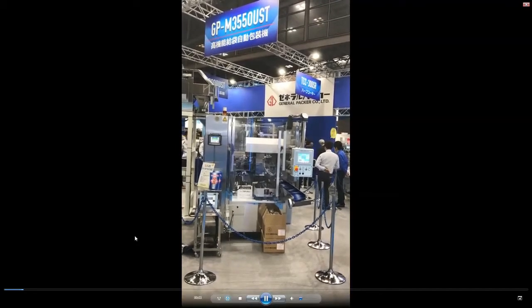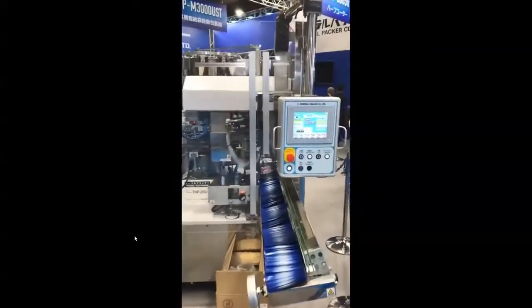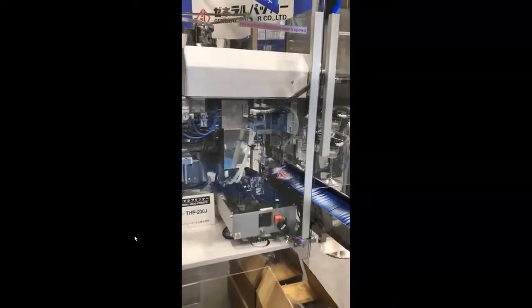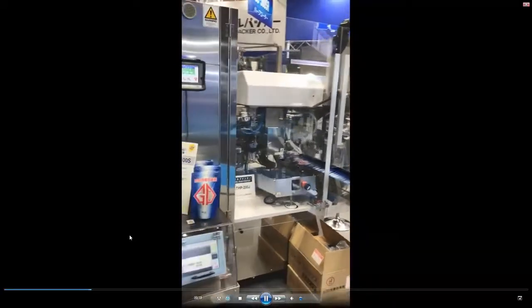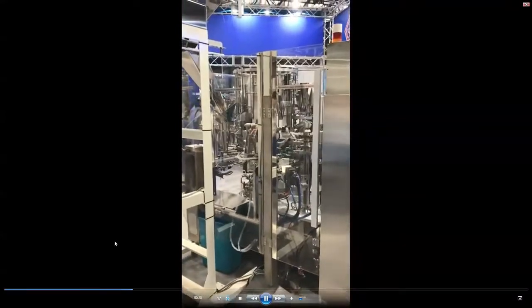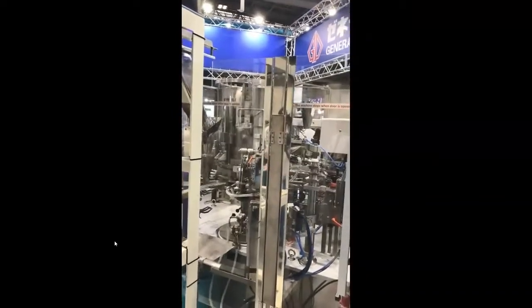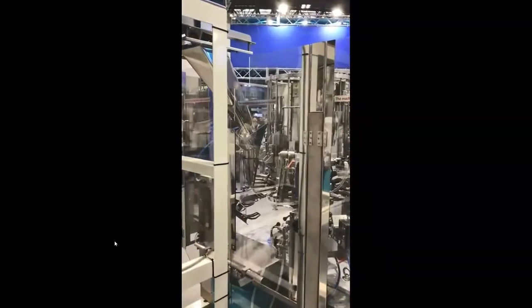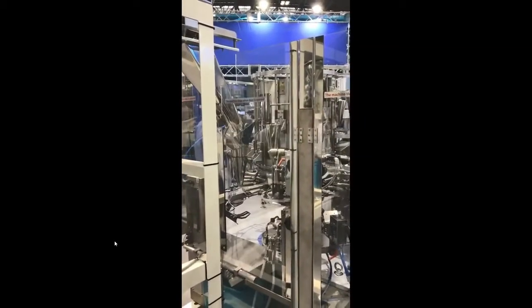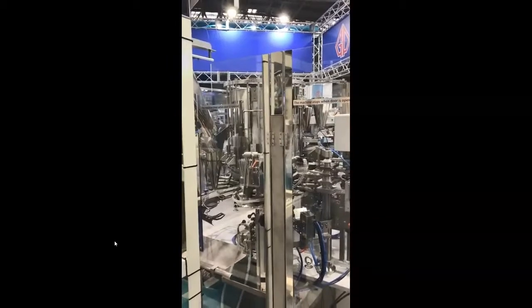The next machine that we'll look at is the 3550 system. This is an adaptation of the M3000, so it incorporates functions including the side-step positioning system for positive placement of pouches with a traveling funnel design. This system would be appropriate for treat applications where filling time is of concern. The traveling funnel design allows for 4 stations of filling time, or for higher volume dry kibble applications such as a 4-pound bag. Again, with the traveling funnel configuration, we would expect this system to achieve and maintain real-world speeds upwards of 60 bags per minute with a dry kibble.